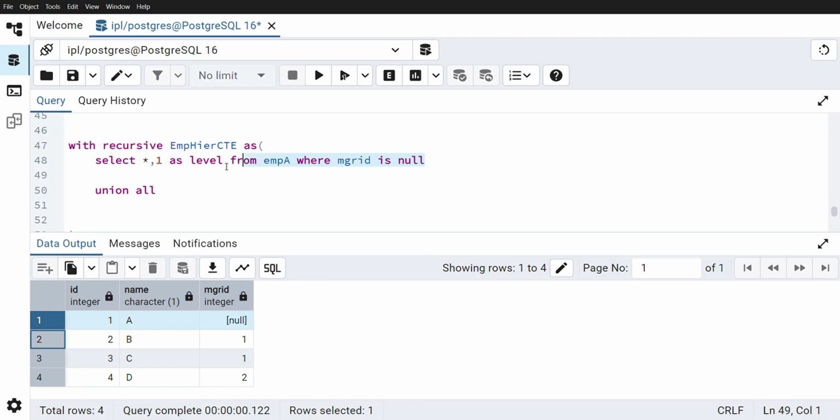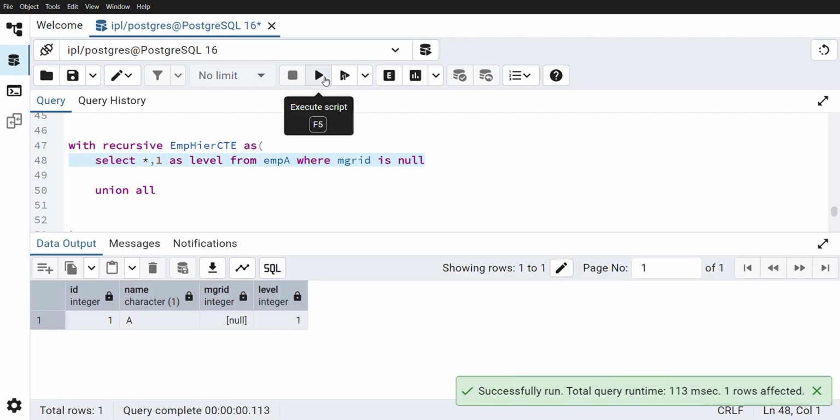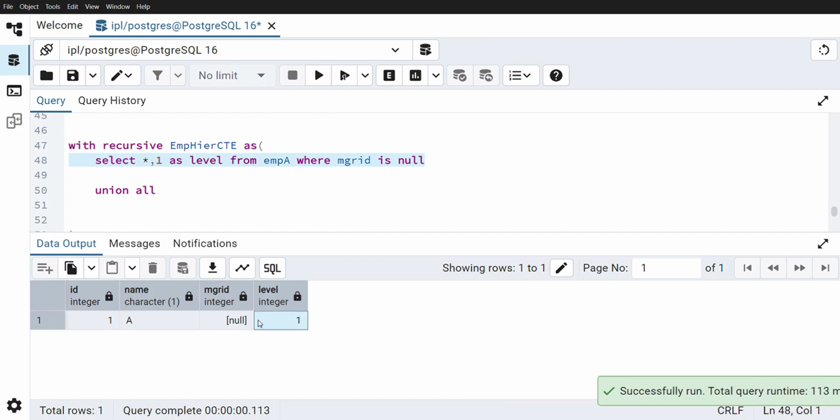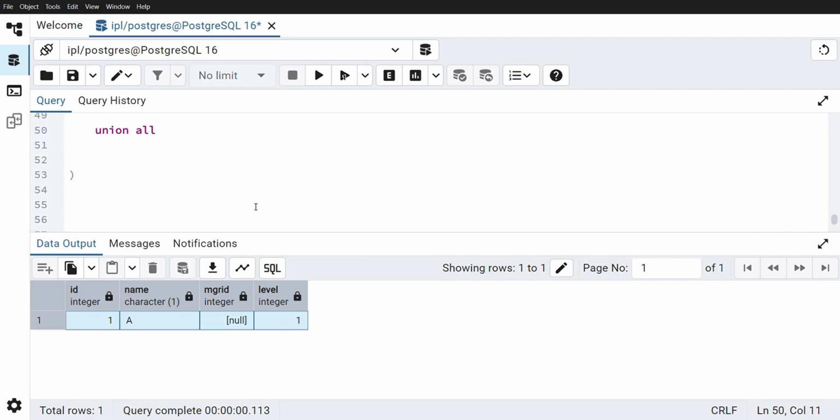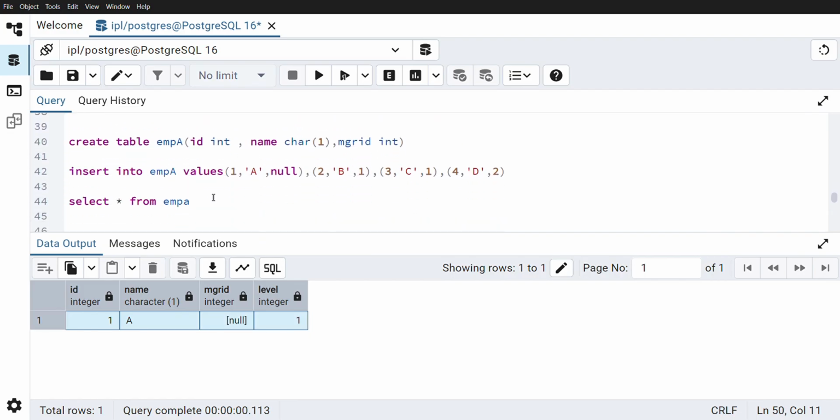Can we run this? Okay, we can run this. So it is one intermediate result. This result will be stored in a temporary buffer, and what happens afterwards? It can be referred to by the name employee hierarchy CTE, because this is where it will be present. So we can refer to this record using this reference. Now let's get back to it, let me select star from maybe.